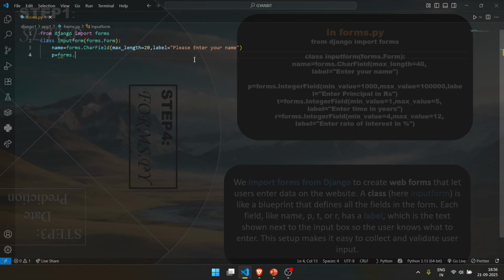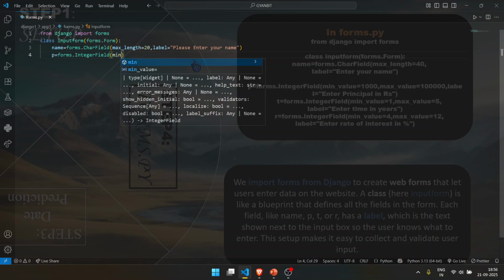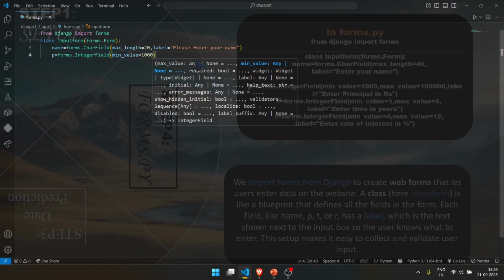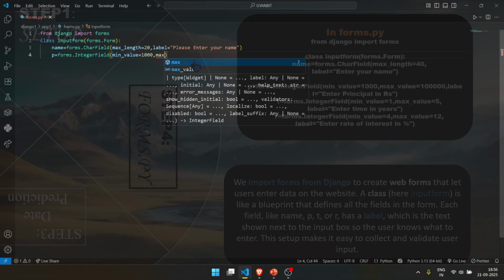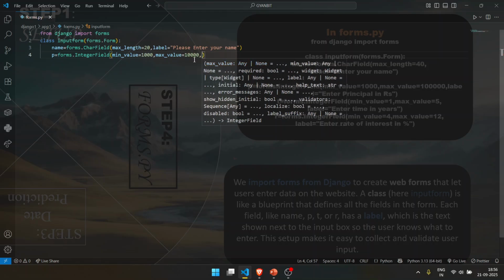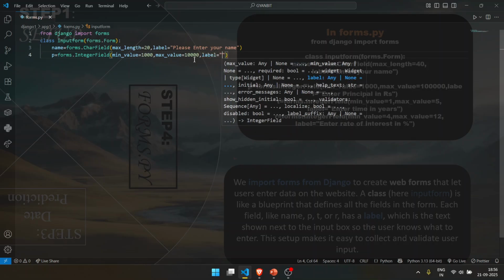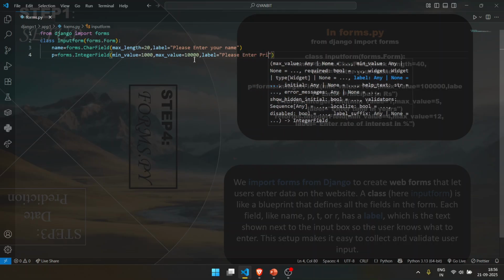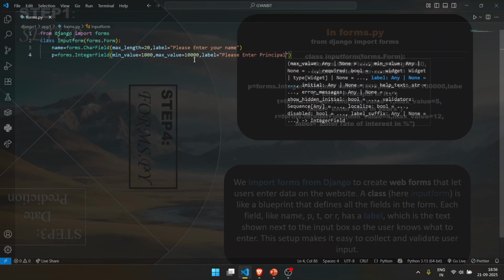Now we take in the PTR values. P is equal to forms.IntegerField. Let's say minimum value, let's assume 1,000 rupees. Maximum value, let's say 10,000 or 1 lakh rupees. Let's go 10,000 now. And label, that is, please enter principal amount.